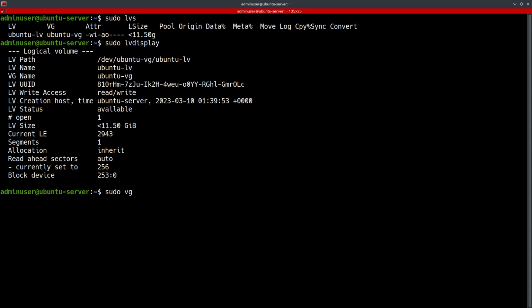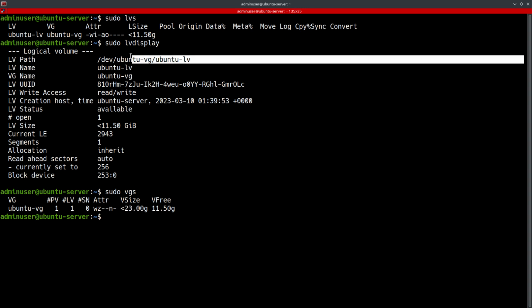Now, the primary command used for telling how much space you have available when it comes to logical volumes is going to be vgs. For volume groups, this tells you right here, VSize tells you what you have total available, and then how much you have free is VFree, which is right there. Now, if you go back up to the lvdisplay command, you can see that it has a path listed right here. This is the path where this logical volume is located on our system. That's where it's mounted at.